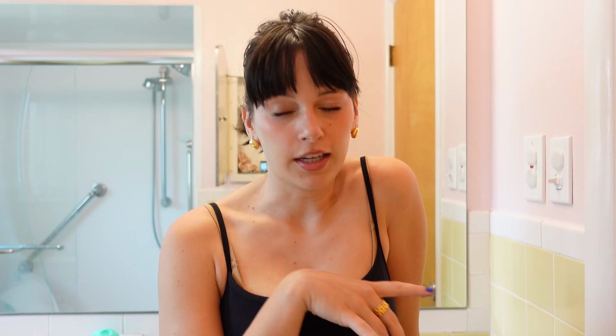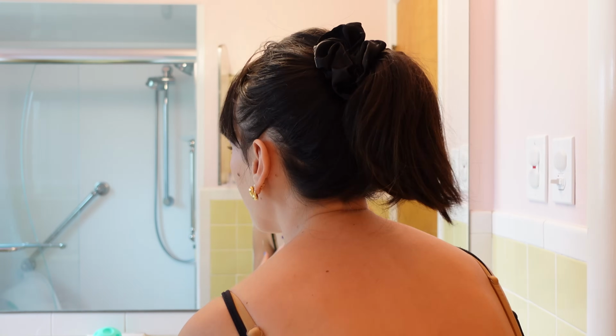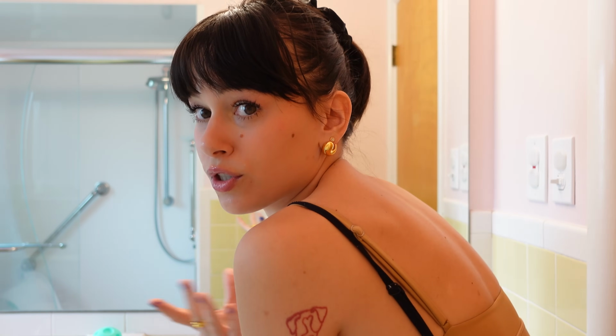Okay, one other thing in the bathroom, something that makes all my outfits look good is bangs. I'm not telling you to get bangs, but get a hairstyle that just works and looks cute without any effort. I like bangs because I can still pull my hair up and look cute, because I think I just have sensory issues altogether, and if my hair is down, it bothers me a lot. So I've just got my hair in a little ponytail right now, but it looks so much cuter and intentional because of my bangs.